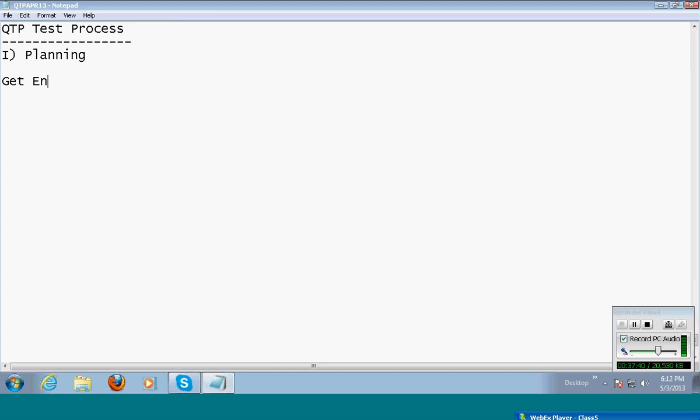Get the application environment details from the development team.